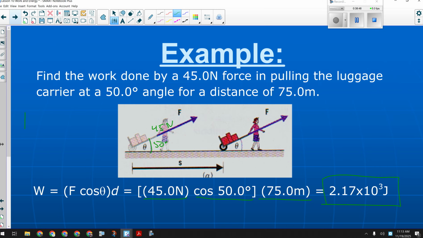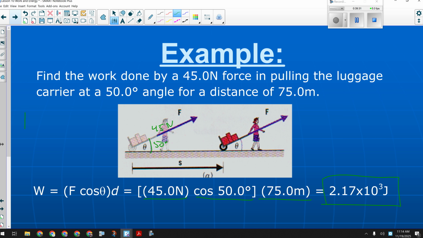Now, if we look at that from strictly a physics perspective, dragging that thing along the floor should make it do what? Yeah, it might. That's thermal. I'm saying from a physics perspective, if she's applying a force on it, it should accelerate. She should be changing its kinetic energy. If you accelerate that luggage using that much force for 75 meters, you are going to be running faster than the fastest human. So realistically, that's probably not what is happening in the real world.